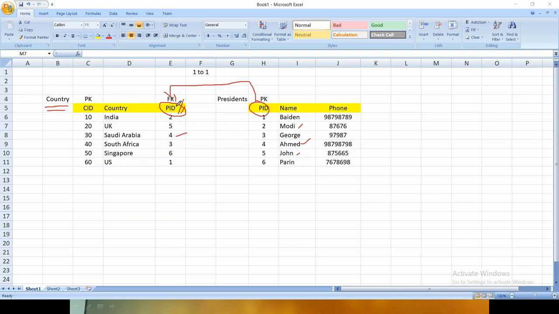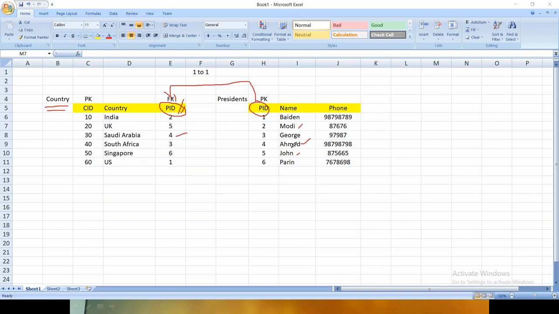So I'm local to this country, but I wanted to come to America and work there. So I'm not a citizen of America. So I wanted to come from another table and be placed in this table. Clear? The attribute here is in another table. So this is what is called a foreign key. A foreign key is going to maintain relationships between the tables. Clear? Using a primary key or using a unique key.